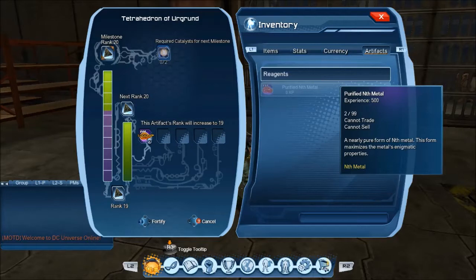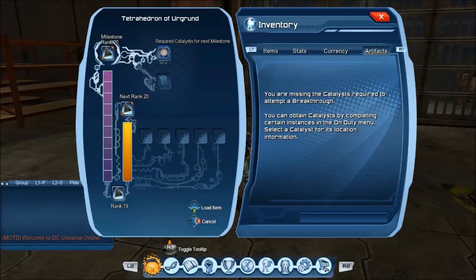There we go. Your artifact's hit a wall, mate. It needs the proper motivation to go on. What you need is a very special sort of item to help it break on through to the other side.